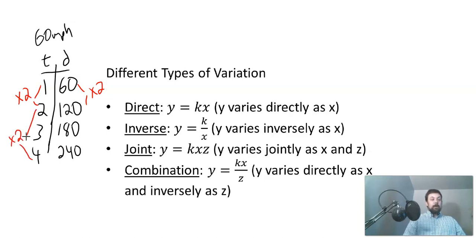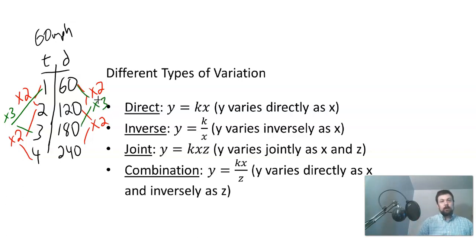That's also doubling the time, and the relationship holds true. It doubles the distance. And it doesn't just work for doubling. If you triple the time that you spend driving, so if I go from 1 hour to 3 hours, I triple the amount of time I spend driving, you will triple your distance. If you quadruple your time, you quadruple your distance.